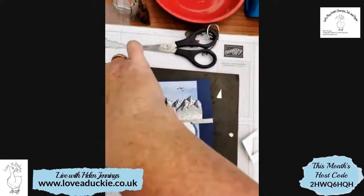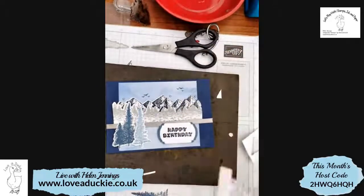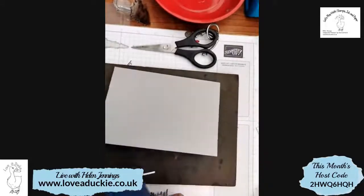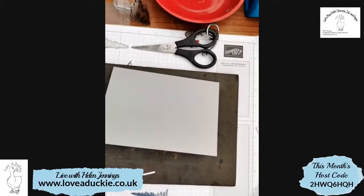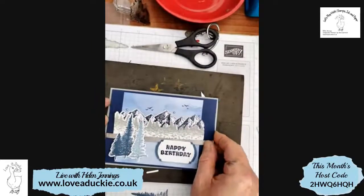Of these little silver pearls. Let's add some of those along the top of our mountain range, and then we'll just bring in our card front, and I think I'll raise that up on some dimensionals as well. That'd be good, and put my backs in the bin, not on the floor. Oh, let's put it the right way around. Don't want the mountains upside down after all of that.